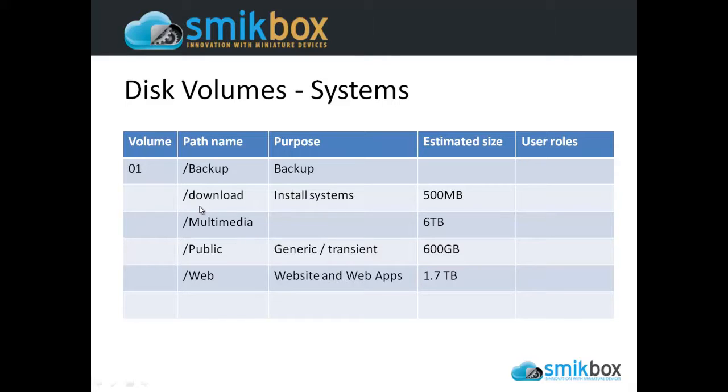Another interesting one is downloads. You have a folder called download, and all of your downloads you should, wherever possible, download into that folder. Now, I'm not talking about downloads you are doing on a PC to a local PC's drive. The NAS has the ability for you to do downloads automatically or offload those downloads, so you don't even need to start up a PC. And there are cases where that's quite useful. So it needs to have its own place to store those downloads as it's downloading them, and so you have a downloads folder.